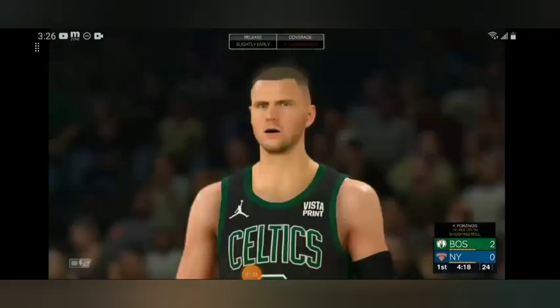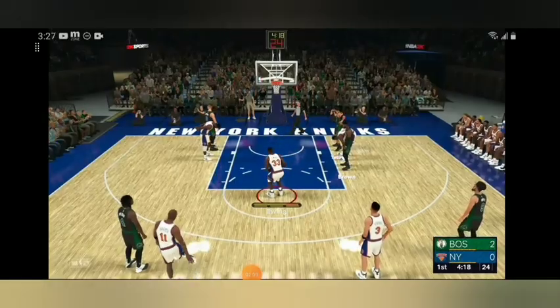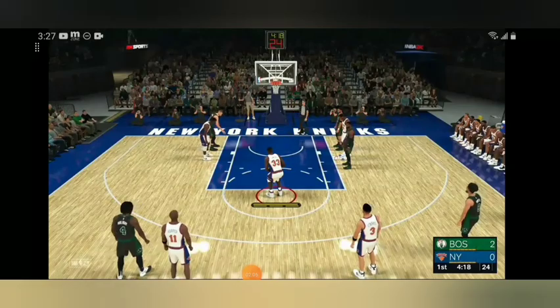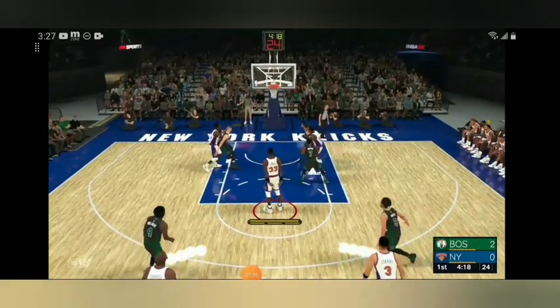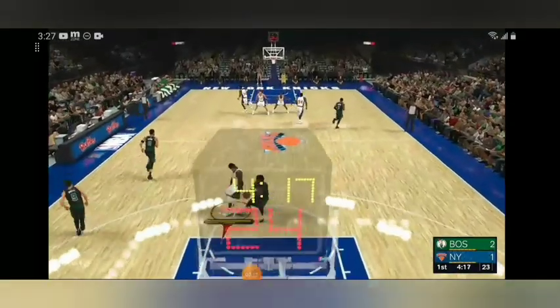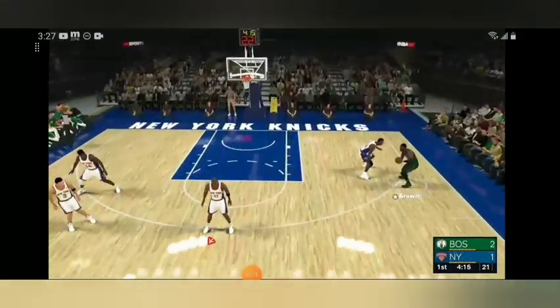And foul on the shot, so he'll get a chance at the line. First personal. You know, it's never easy trying to defend Ewing inside, which is why he gets fouled. At the line, New York shooting their first free throws of the game. Wow, did he have something in his eye on that shot? Maybe.